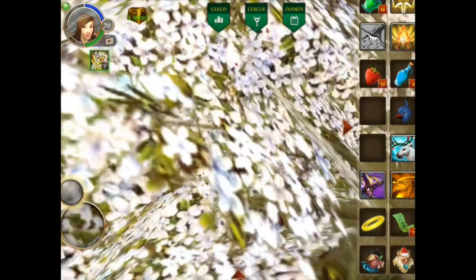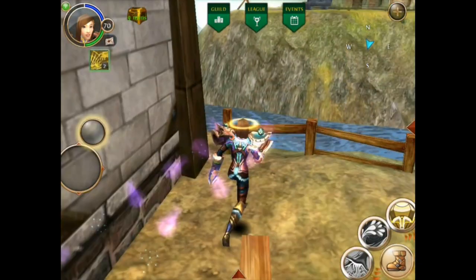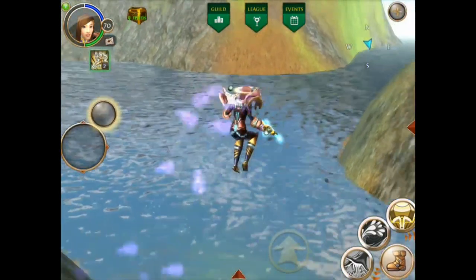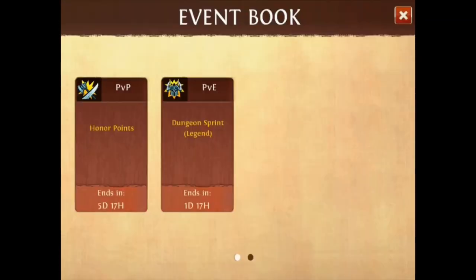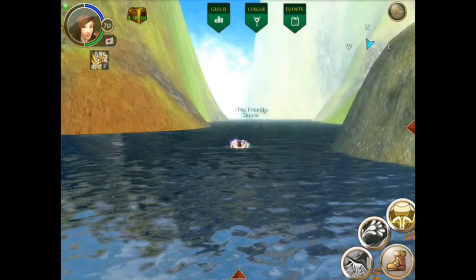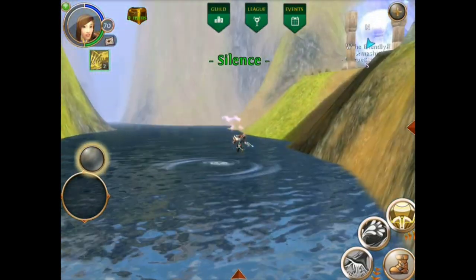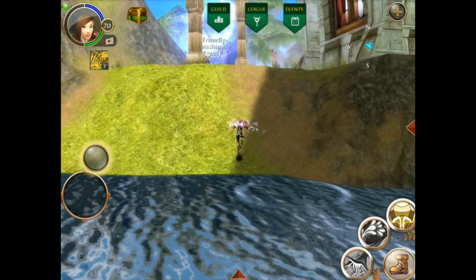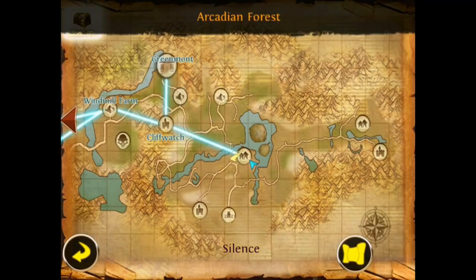Whatever. Let's go ahead over to Greenmont and see if they've got the stuff going there. There we go. Huh! What events do we have going on right now? Dungeons for blah blah blah. Alright. I just had to check real quick. I'll check my mailbox later. My voice cracked a little bit. Excuse me.